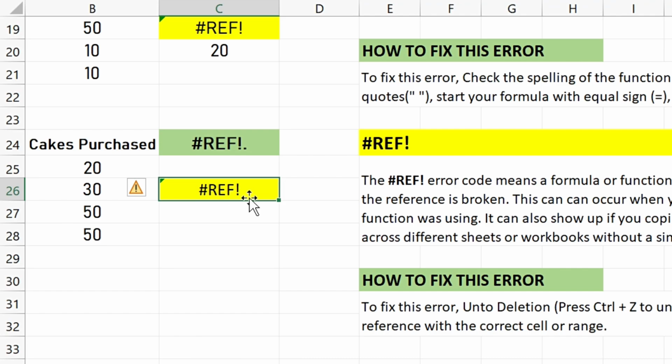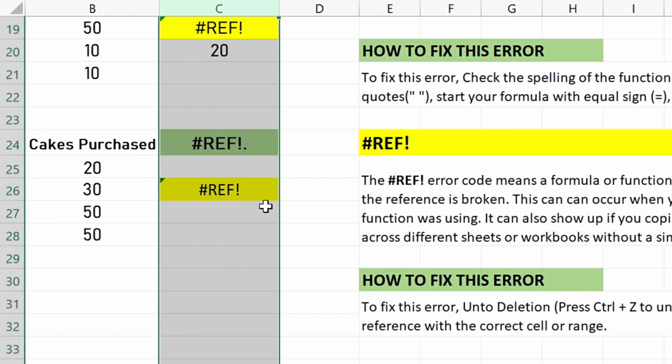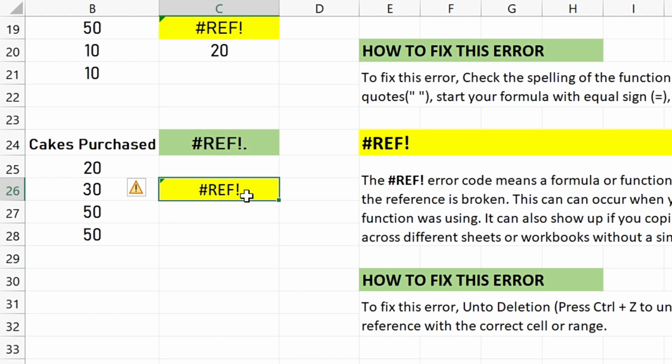So you can easily fix this by either undoing, which is Ctrl+Z, to take it back to the way it was, or you can manually edit the formula like I said.